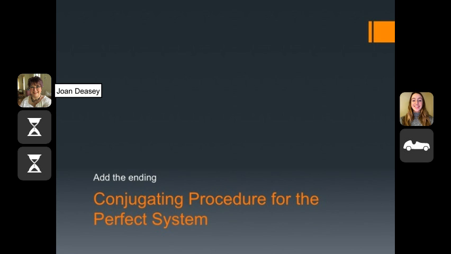Hopefully you have mastered the first step of the conjugating procedure for the perfect system, which is finding the base of the third principal part. If this is the third principal part of the verb to give, what is its base? Please write your answers.